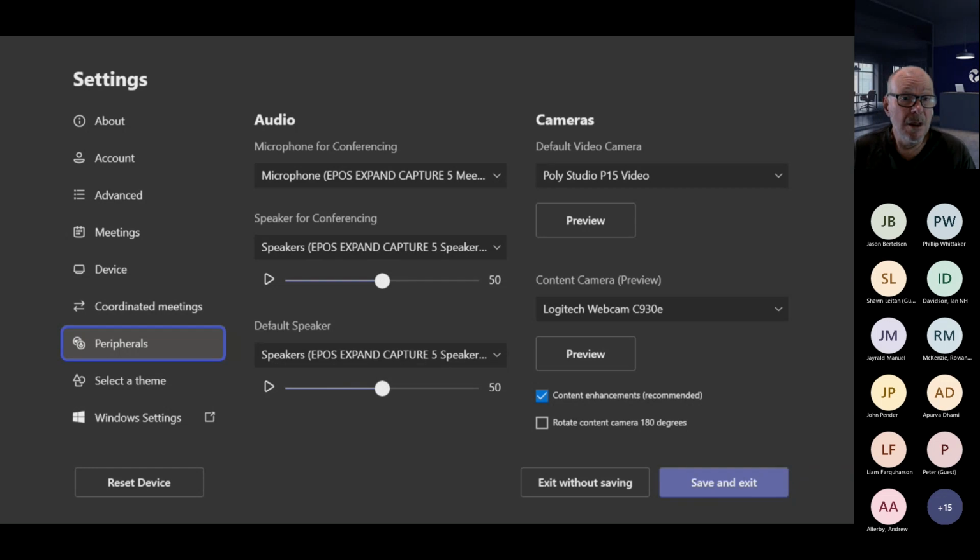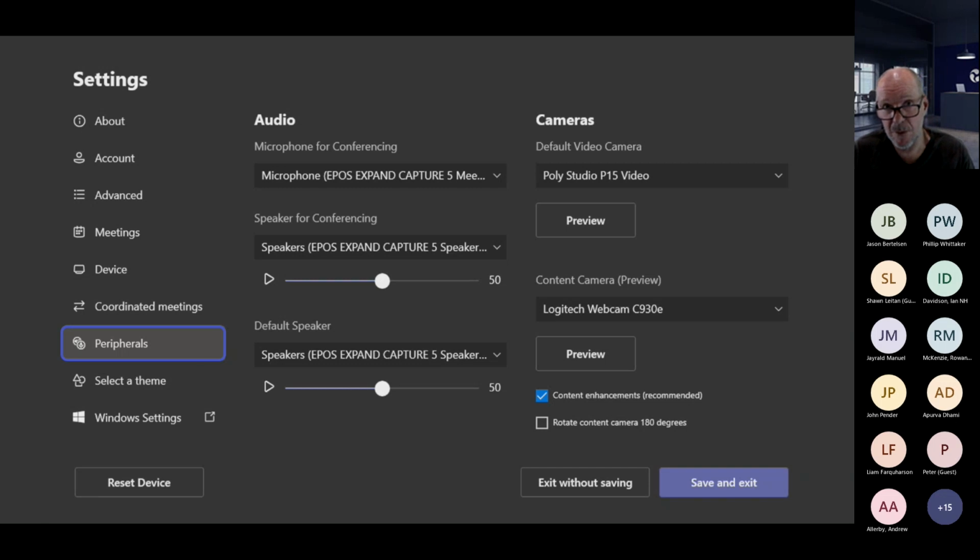It's not an occasional thing. Just on the device itself, if you've got multiple speakers, multiple microphones, multiple cameras, you can nominate what's the default one. Generally, the camera's the one in the front of the room. Microphones, if you've got an intelligent microphone that will handle Cortana commands and voice recognition, you would want that to be the default. It can also have an impact on people plugging in an HDMI device. So if somebody plugs a laptop into it, the speaker that you choose as a default, any sound they're playing on their laptop will come out of that one. So sometimes that can be a little bit of a challenge there.